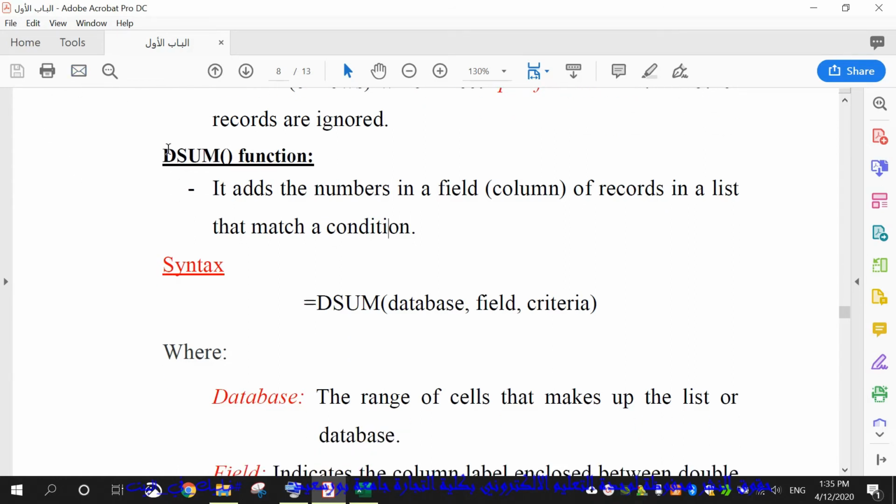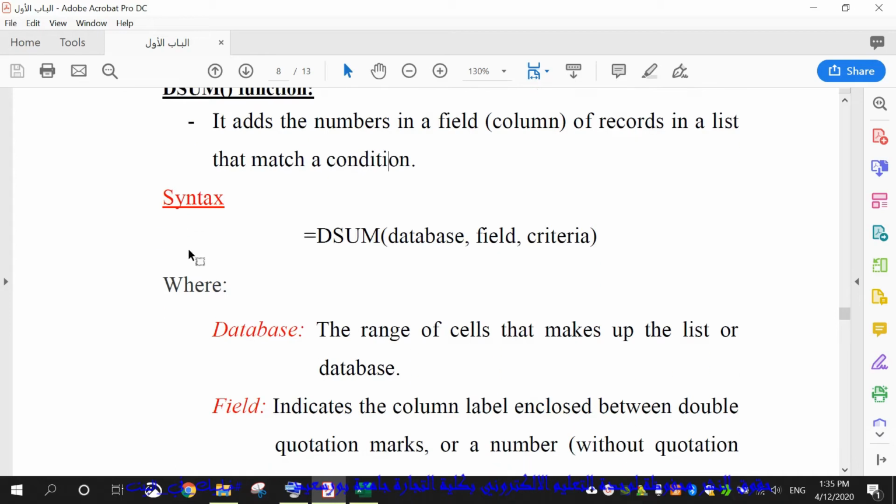The syntax of the function dsum is as follows. Start with an equal sign, then the function name dsum, the arguments surrounded by round brackets include the database range, then the field of interest, and the condition or criteria.